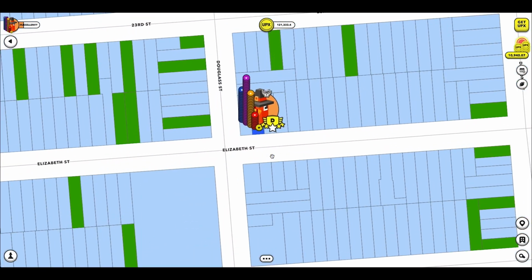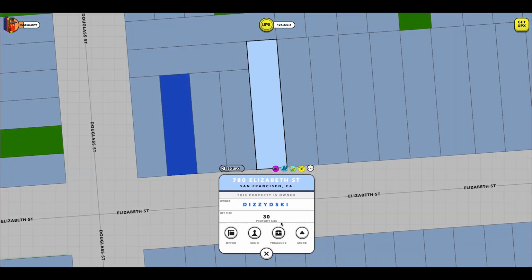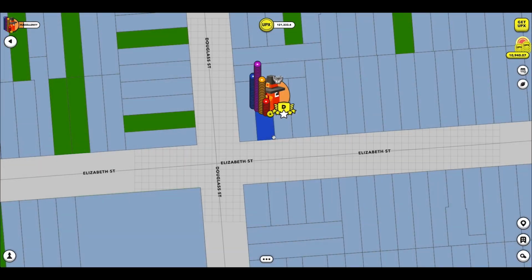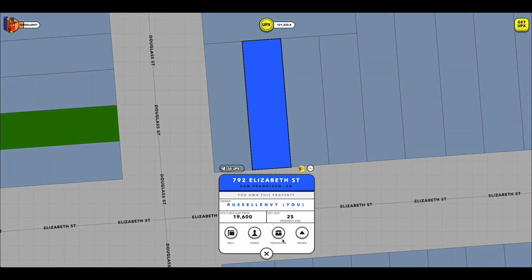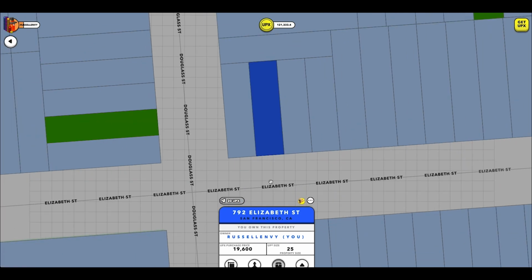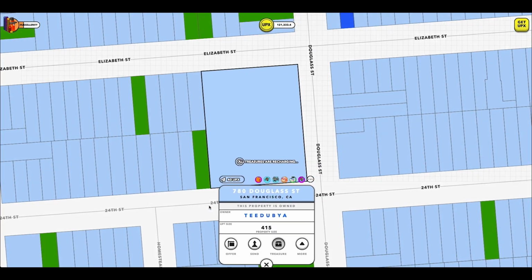So we're going to start here. We have to have our treasure turned on. So click on any property, doesn't matter. Make sure it's within your block explorer here. And then click treasure. So now treasure right here is enabled. We're good to go. We can actually click on this property.